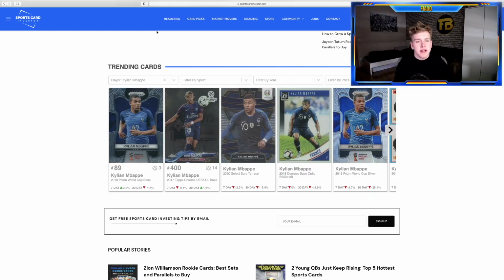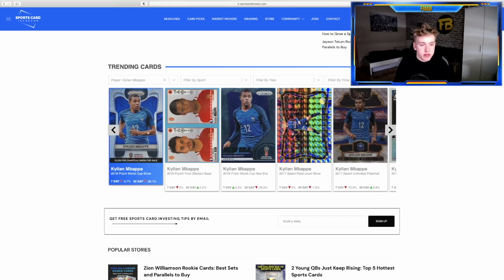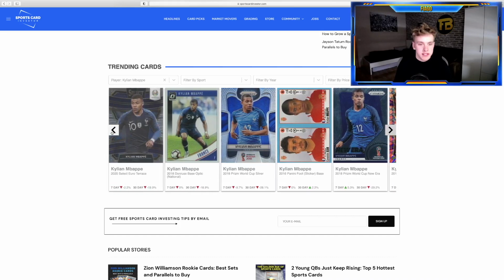So right here we are at Sports Card Investor. That is the website where you can see all the cards' different values, what they've been selling for, the charts and so on. I typed in Kylian Mbappé as an example. So here the website shows us all of his cards, his sticker, whatever. We don't care about all of these. We're just going to pick one as an example.